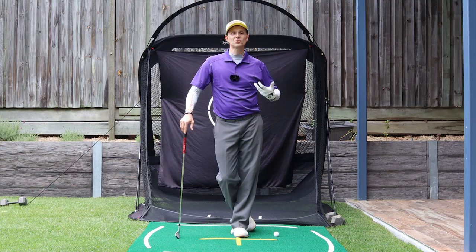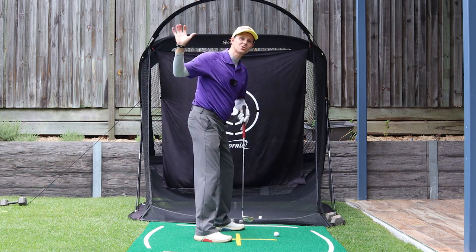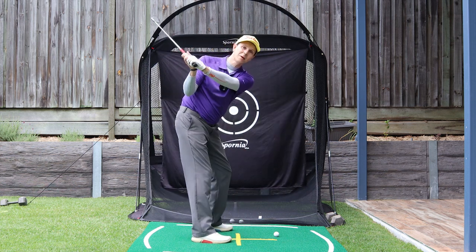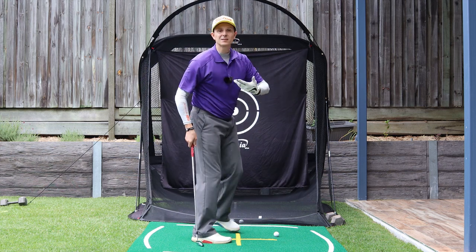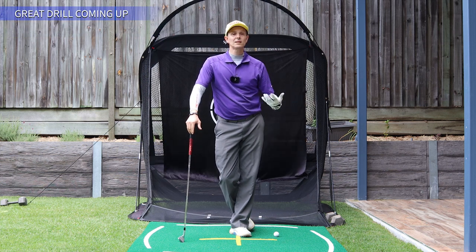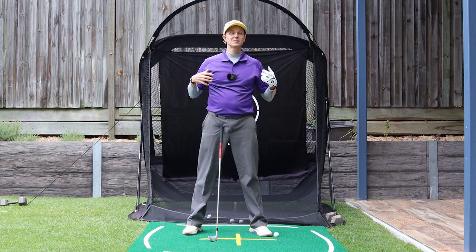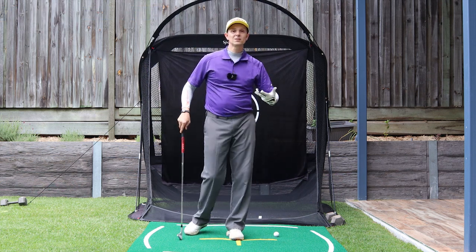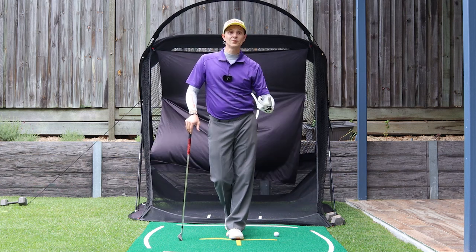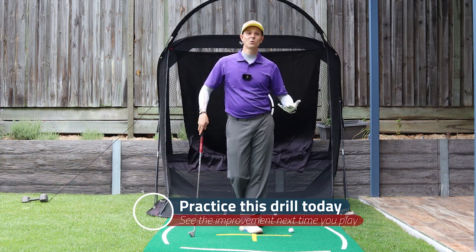You may have to train your hands first with those wrist angles — turning that doorknob. You might have to train yourself to do that first before you work on that pivot or that transition. It just depends on where you're at in your golf swing and how you're going to improve. Now let me show you a great little drill you can practice to build this into your game. If you practice this every day for a week, I guarantee you will start shallowing out that club and really striking the ball solid.